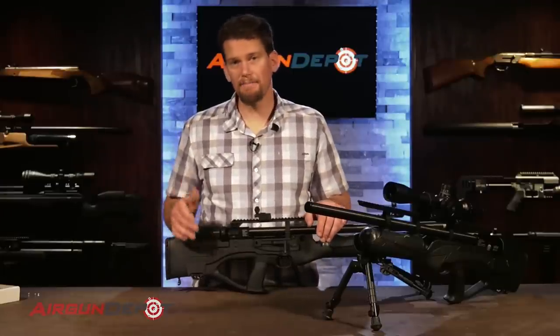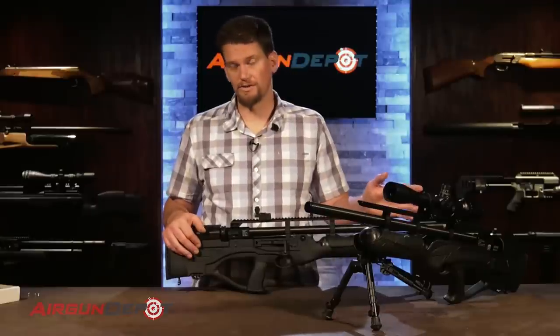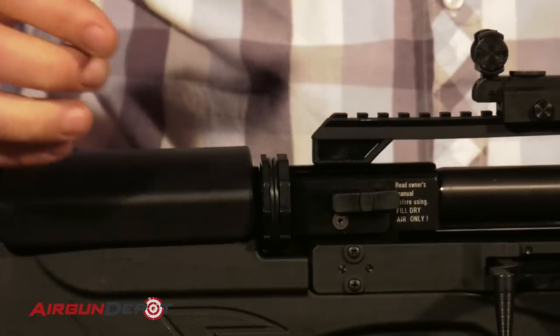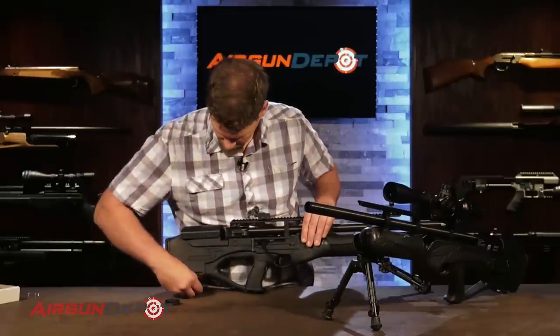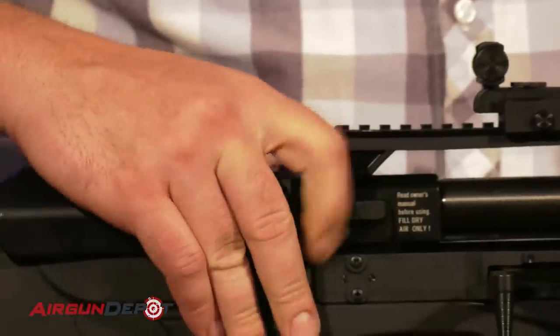The Bully comes with a high-capacity magazine. In 30 caliber, you get 10 rounds. In 22 caliber, for example, you get 14. To remove it, just cock the gun, push the retaining pin forward, and pull the magazine out. Once you've shot the 10 rounds, you can just pull out another one and load it in.